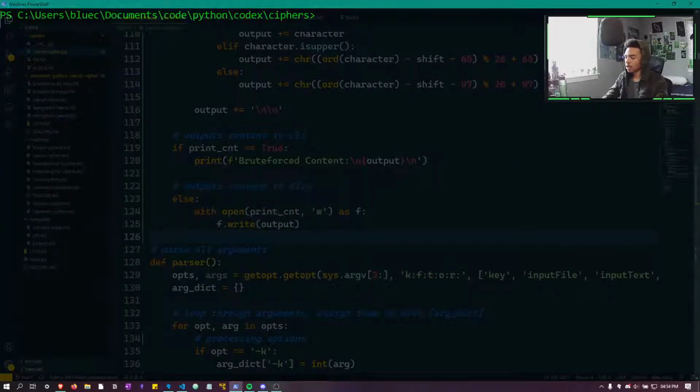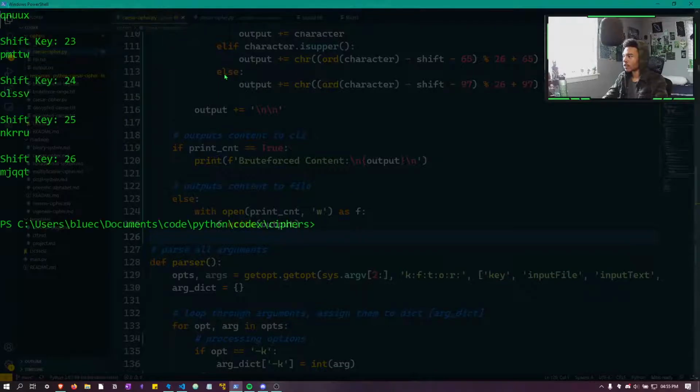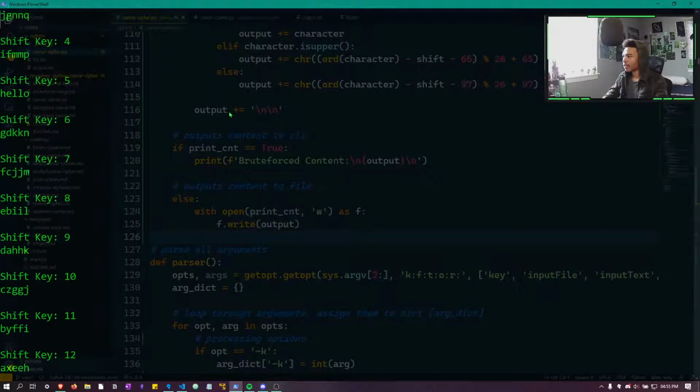Well, okay, whatever. So Caesar cipher, TAC B, which is for brute force, TAC T, which is the text, and then if we do a TAC R for a range, and if we just do a range of 1 to 10, okay, so that didn't work.